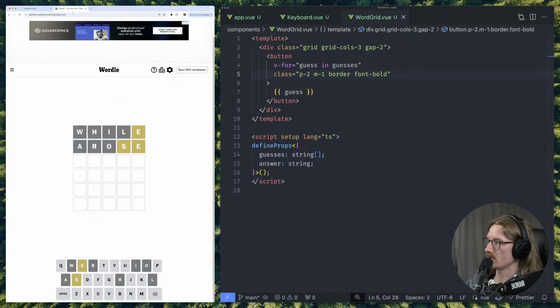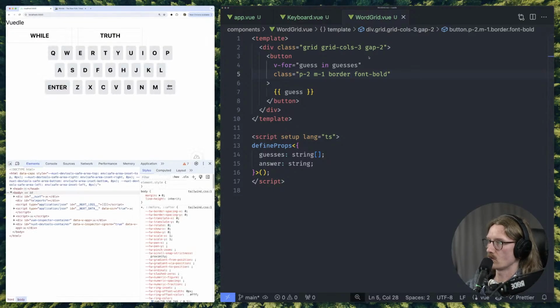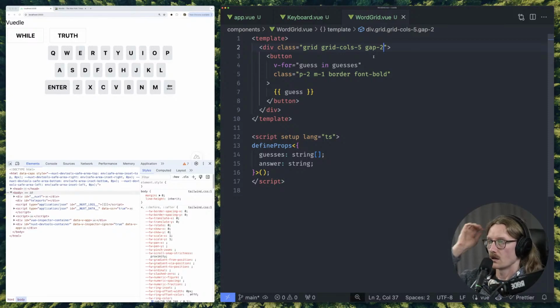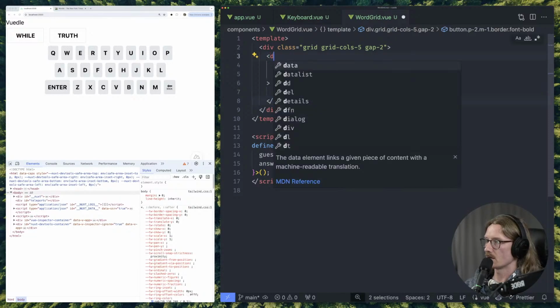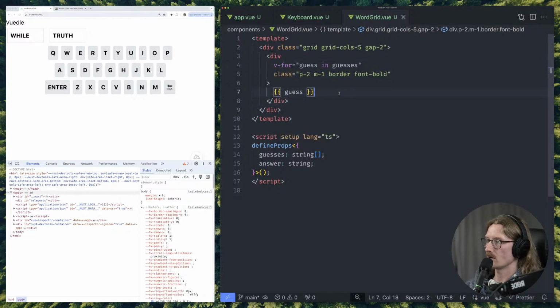We want them to be square. So we actually want a grid. And we don't need a button. We also need to split this up into the characters.